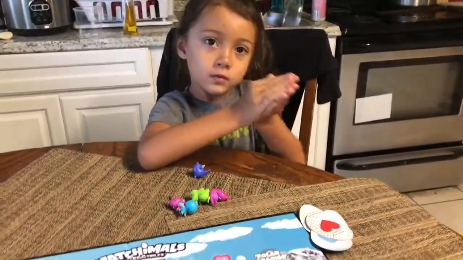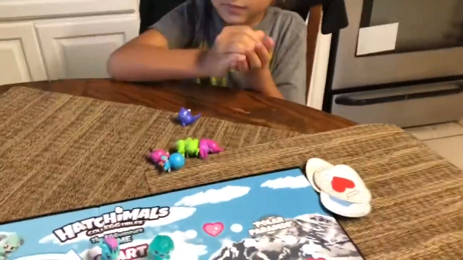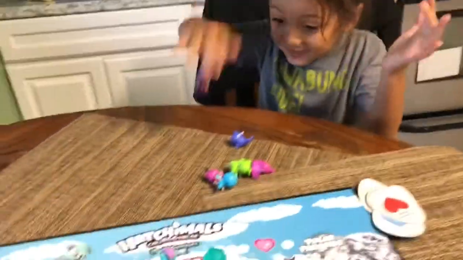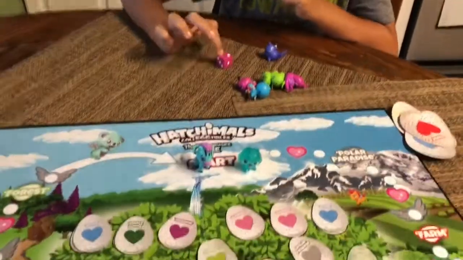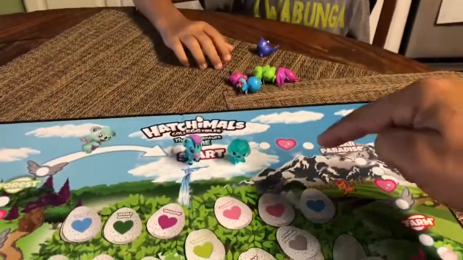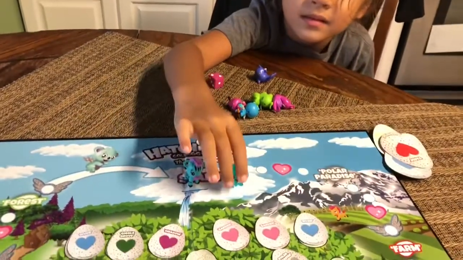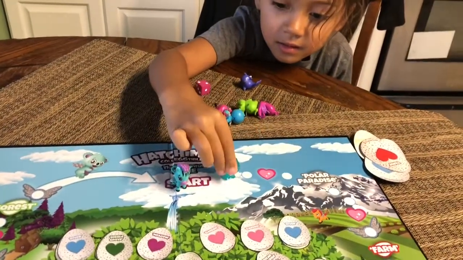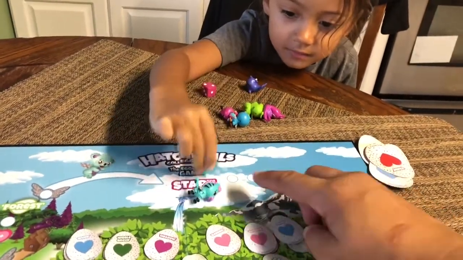You ready? And roll it. Let me see, what number? That's 2. All right, you get to move your piece around the board 2 spaces. So 1, 2. On this one right here. Put it there. Leave it there.